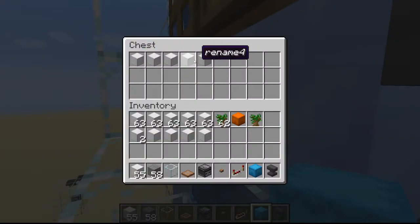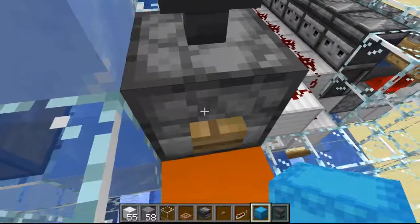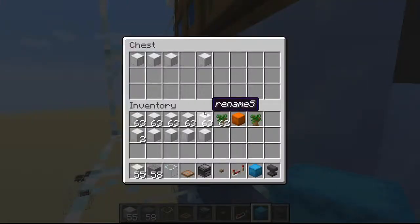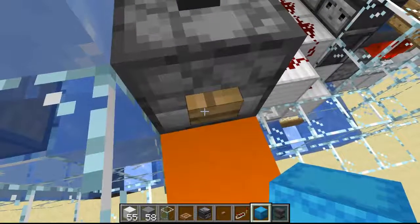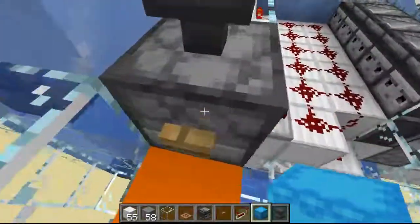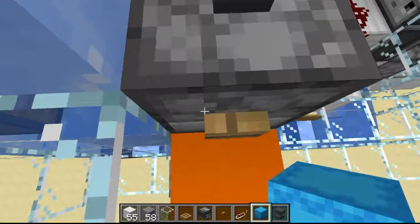We have five key cards and we're going to toss the number four into here, and let's say this is a shop. We'll have like some sign that says one key for this many diamonds or whatever. And so someone would buy that key, and now they own that key. So let's say we bought the rename four key. We press this. Someone bought the rename four key.